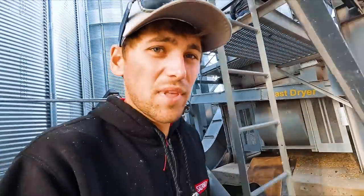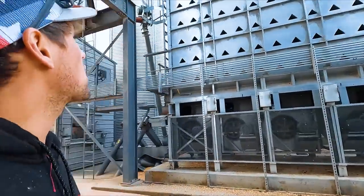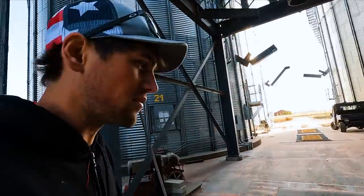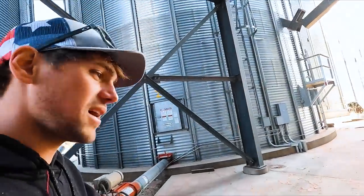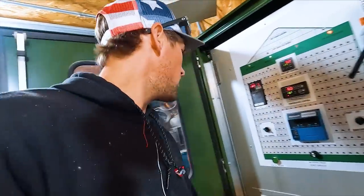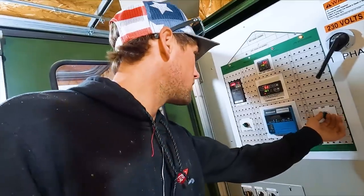So that's the tarp that covers the burner, the thing that the LP comes out, blows, makes the heat for the drying of the corn. I think we were supposed to take that out before we started the fan. It's hard to remember from year to year. A lot of days and a lot of projects in between. I had to start it up. Do you think I know what I'm doing in here? I don't. Run? Start? Run.